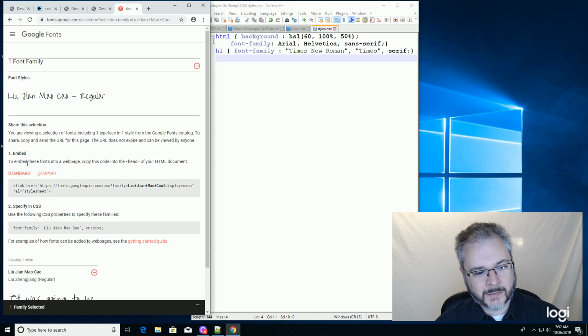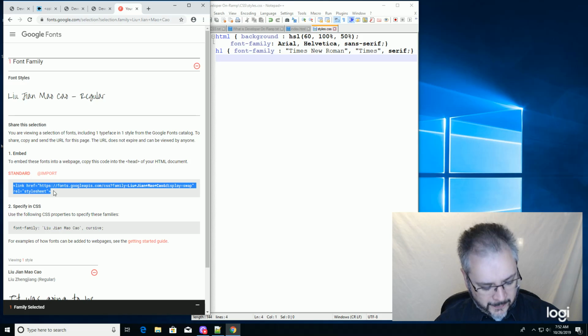It says to embed these fonts into a web page, copy this code into the head section of your HTML document. Well, we know how to do that. Unfortunately, we've got a bunch of HTML documents, and we don't yet have an easy way to do this to all of them. So you got something to look forward to.